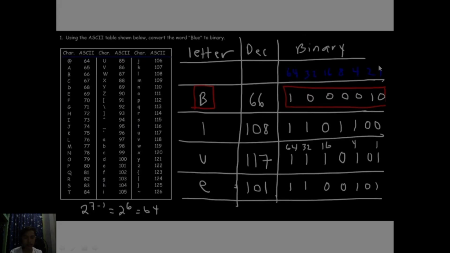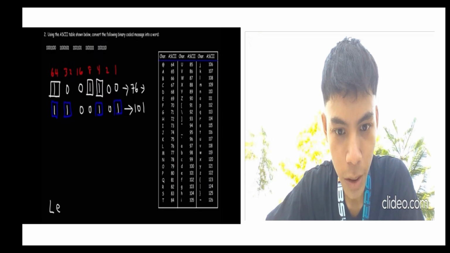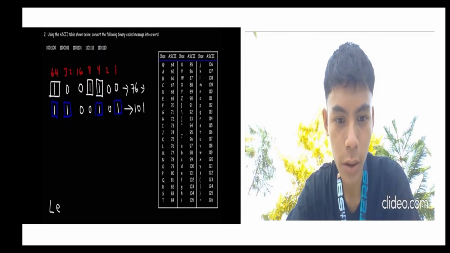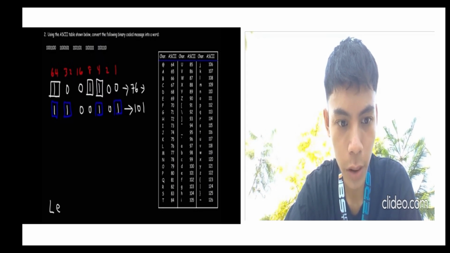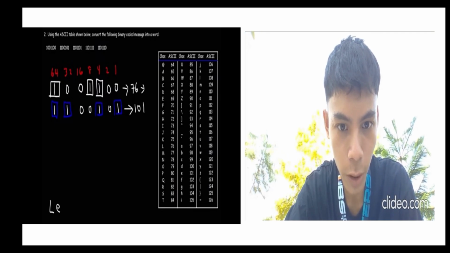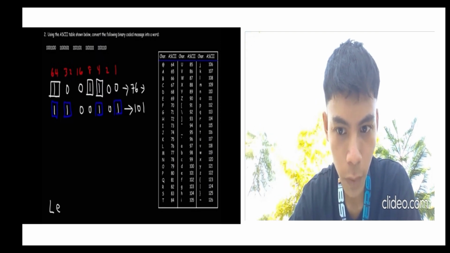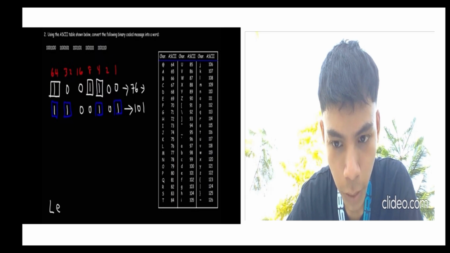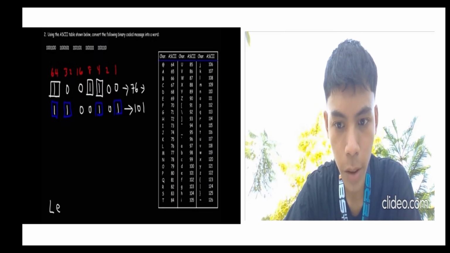Hello everyone, my name is Almojeb Yuson, and I will now explain to you how to convert ASCII code to letters. As you can see here, on the right side we have a table of characters along with their ASCII numbers. First step is you'll put the binary place values 64, 32, 16, 8, 4, 2, and 1. I already indicated them and I will show you how to do it. You'll only add the numbers that are hit by the number 1.